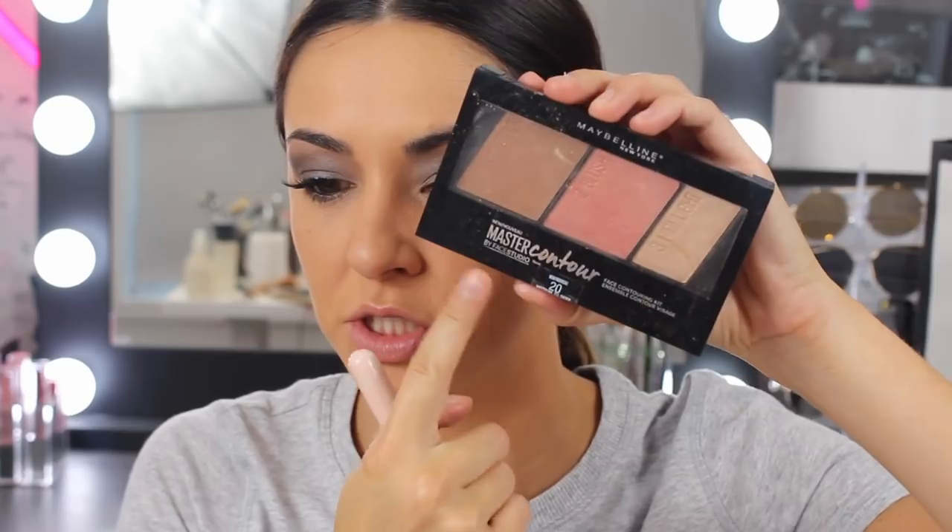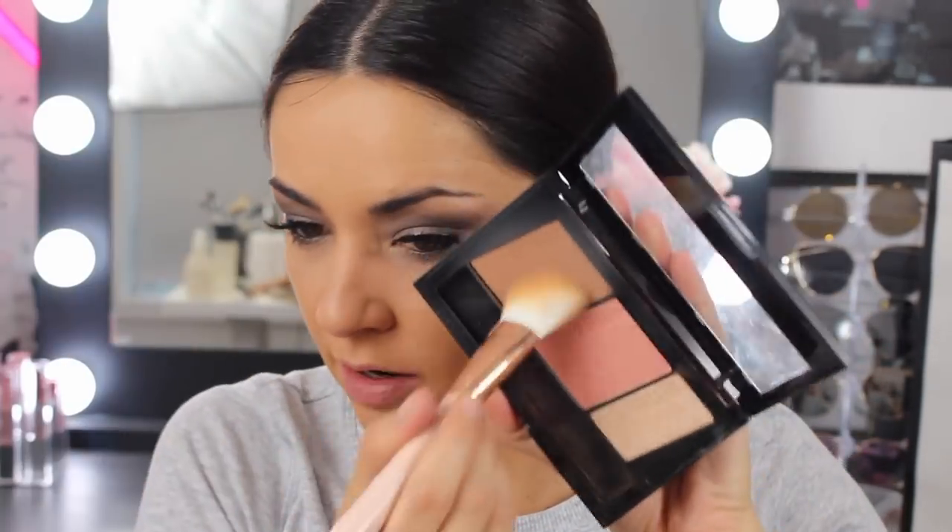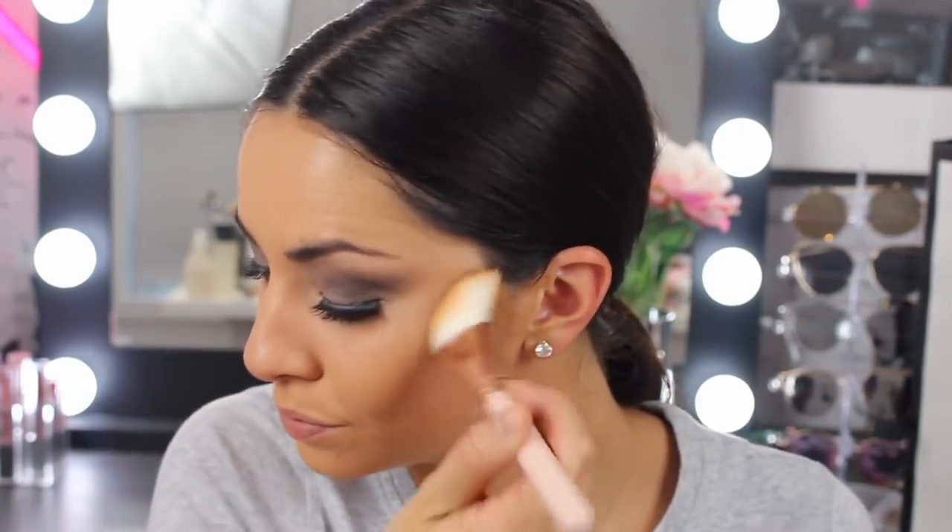It looks like I had a little bit of a contour — a weird, sharp contour — and a little bit of blush too. For contour and blush I'm going to use the Master Contour palette. It looks like a relatively strong contour slash bronze, so I'm going to apply it streaky across here and into the temple. For blush, I'm going to use the blush in the same palette and apply it directly up on my cheeks — I feel like there was quite a bit of rosy blush. I don't really think there would have been highlighter, but I'm going to put a little bit on anyway because I look so shiny.